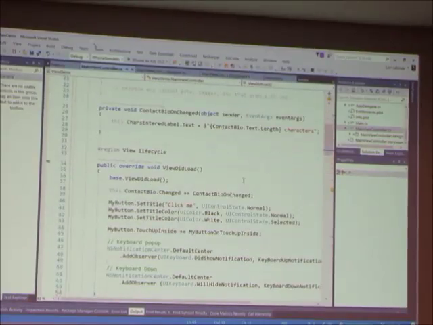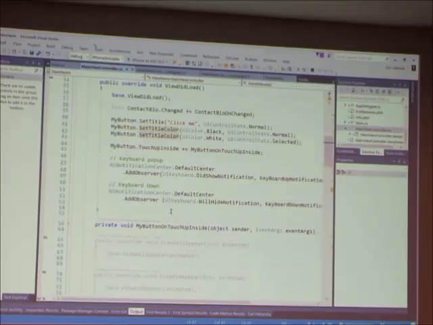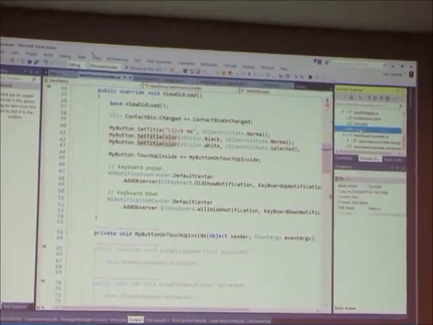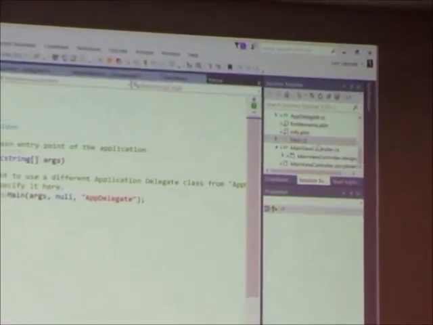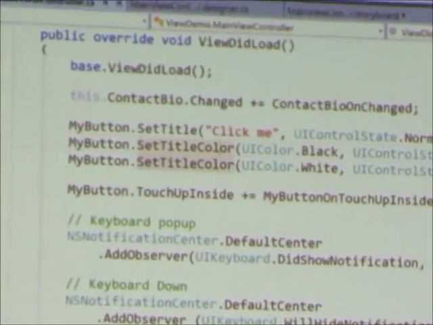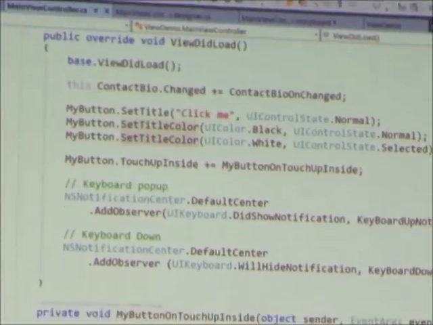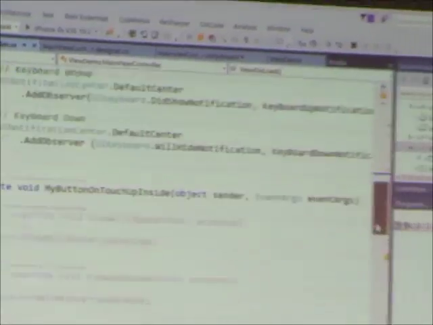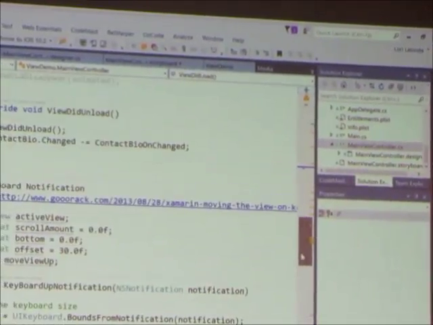Most of the other properties are pretty straightforward as far as setting the values, but there are nuances that you have to be aware of, and it's good to look up the documentation for the particular control. If I can't find a property that I want to work with, or if there's a different way of setting it, how do I work with it? It's good to look up that documentation just to see why that's different.